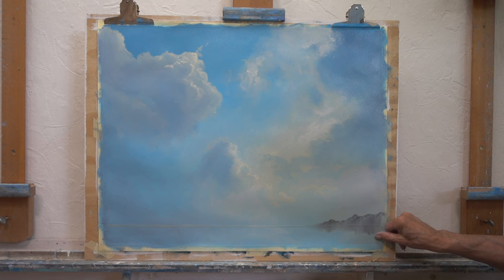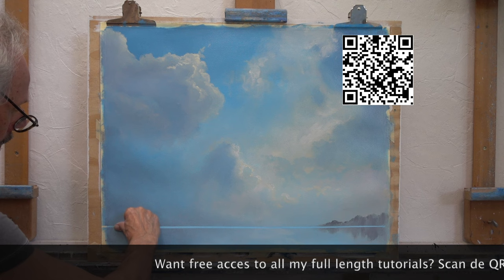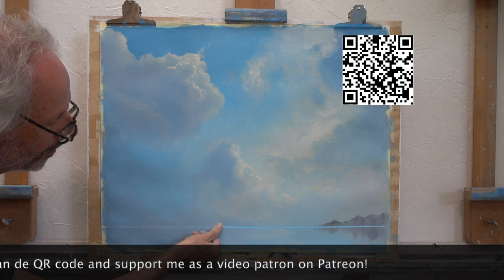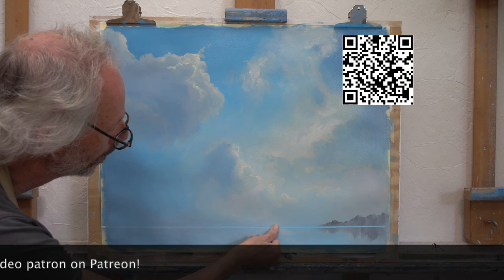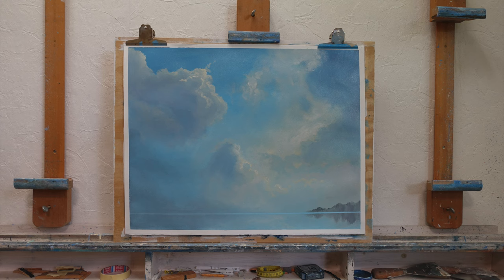Ah, the joy of removing the masking tape. In such a hazy world, the horizon is not a hard division. So, I spread the paint, making the horizon fainter, but still visible. I like it. I feel like the painting is broadly finished. Now it's just a matter of fine-tuning.